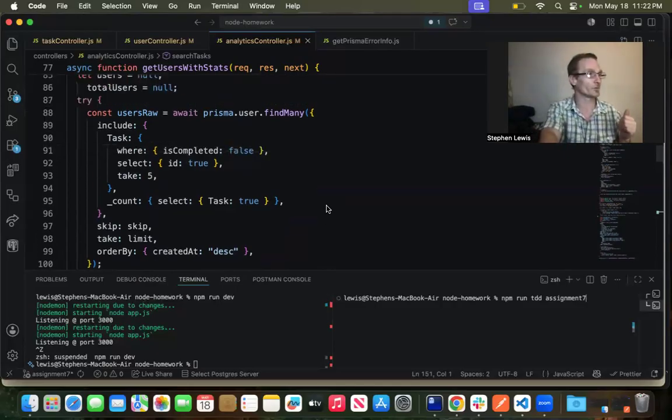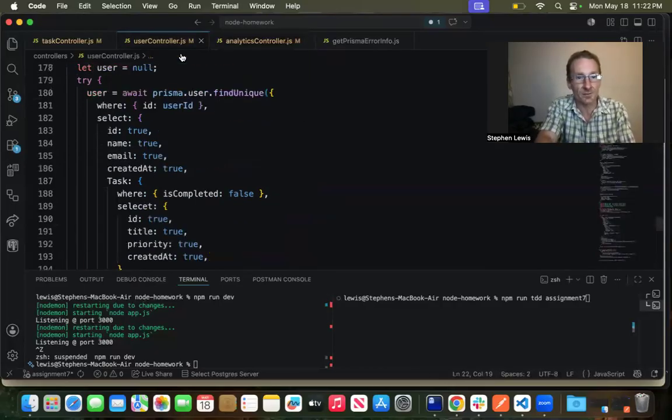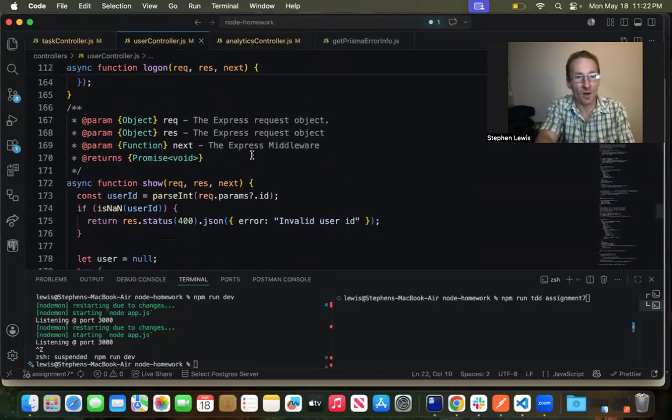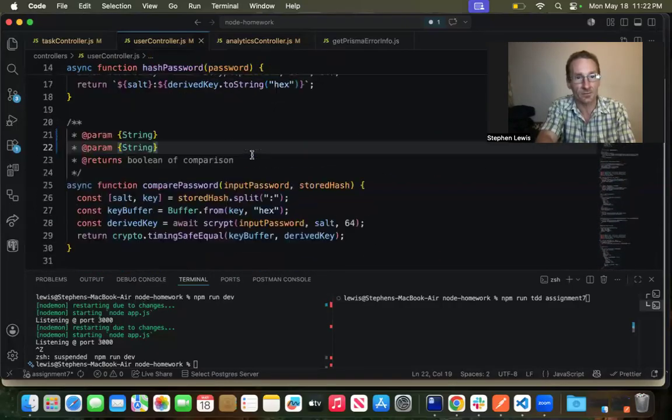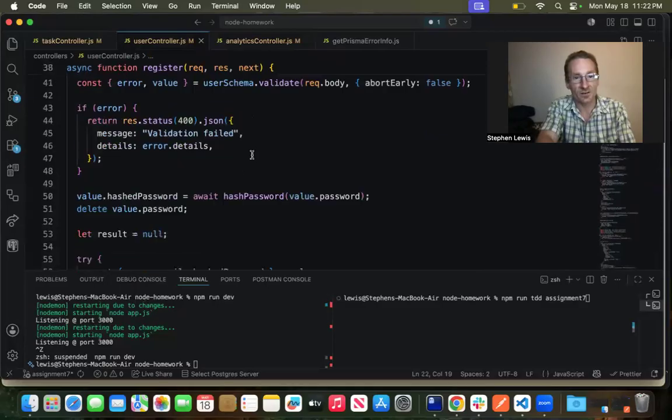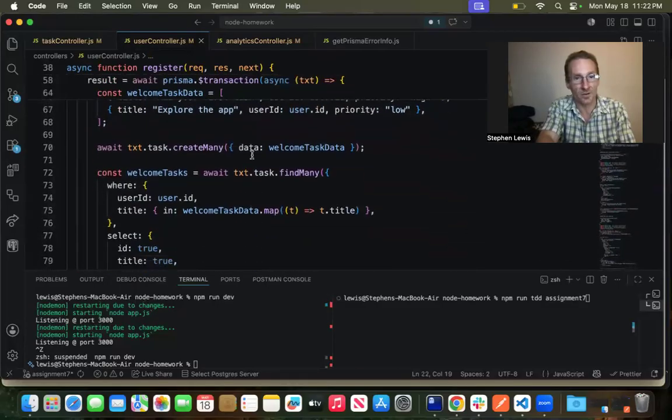You guys wanted me to go into transactions and data consistency. We've discussed that several times before. You want me to show the registration and talk about why the transaction here is necessarily important.